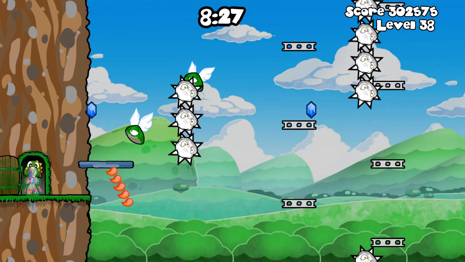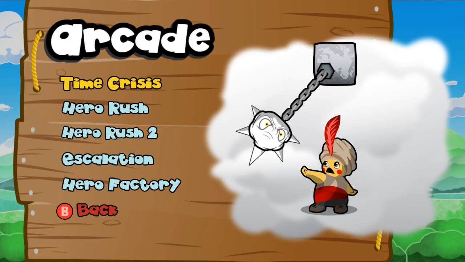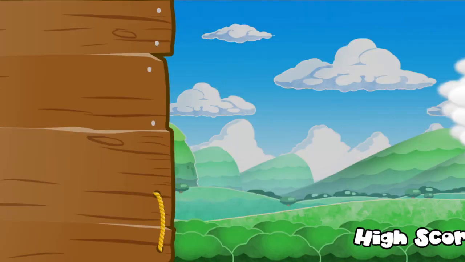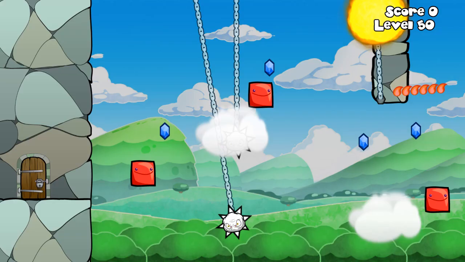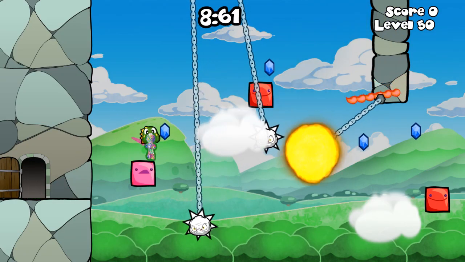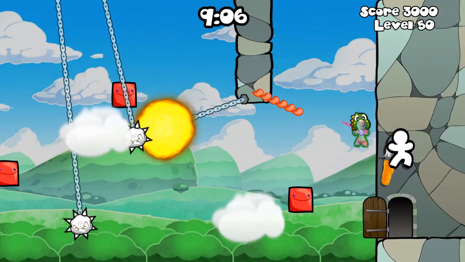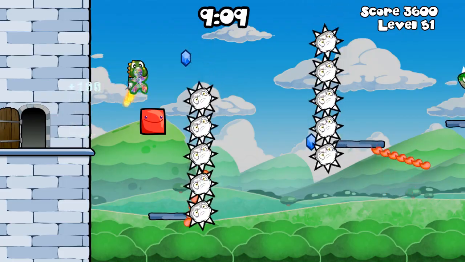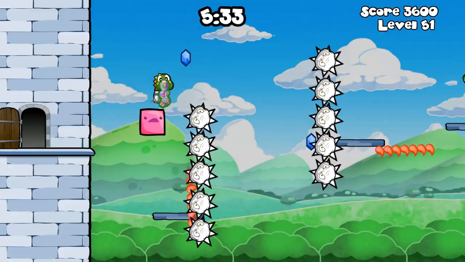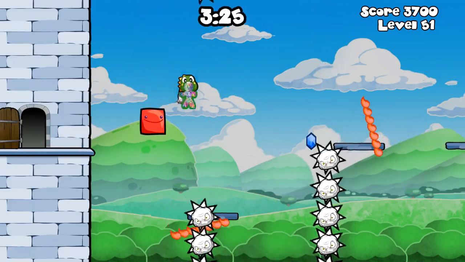Oh, okay. So that was Time Crisis. Hero Rush. You are given a random hero. Let's start at the next difficulty. You're given a random hero. And again, it's timed. But every time you complete a level, like see above, it has little rockets. That's your next hero. So you can kind of see what you're given and try not to die.